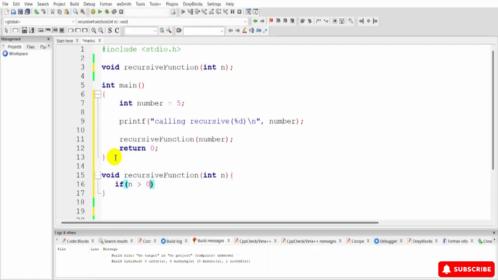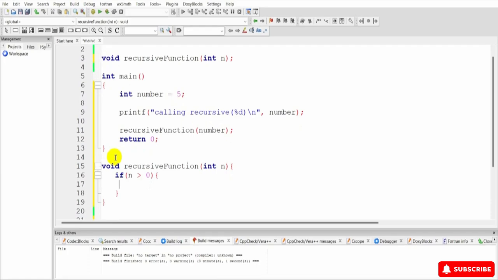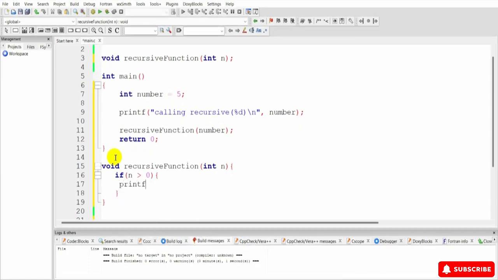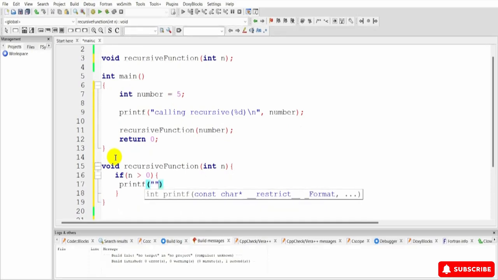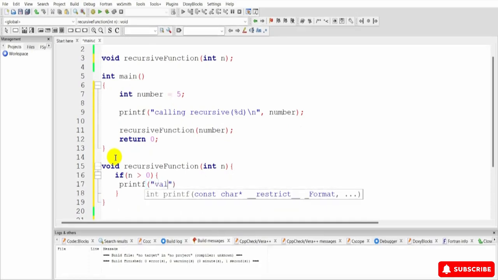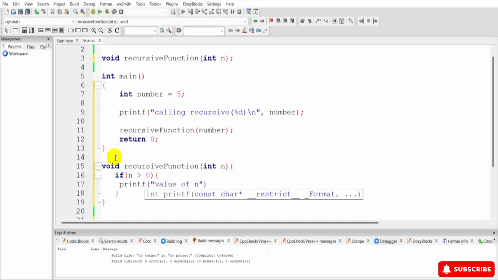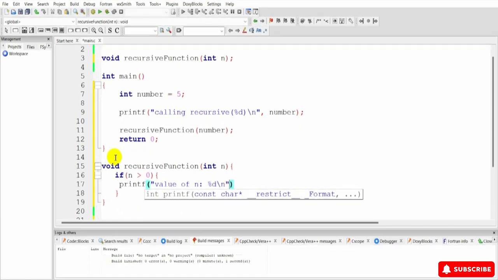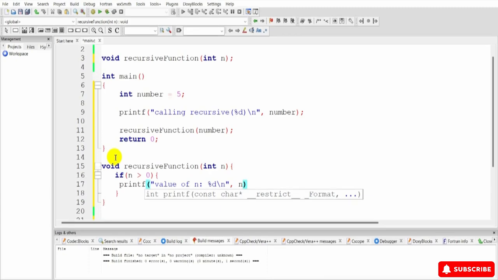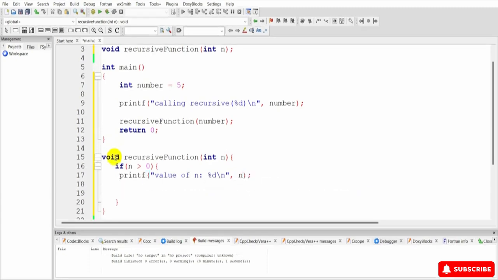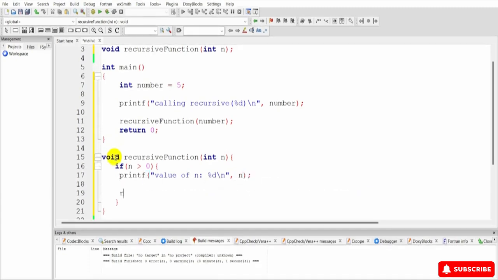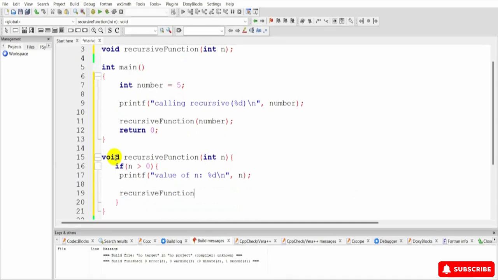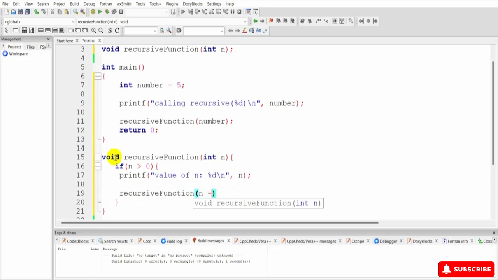Okay, and now I'm creating the printf and the output message for the value of n. And now I'm adding %d, a new line, and also n. Okay, and now I'm just creating the recursive call. So first of all just call the recursive function with void, and then n is decremented by 1.